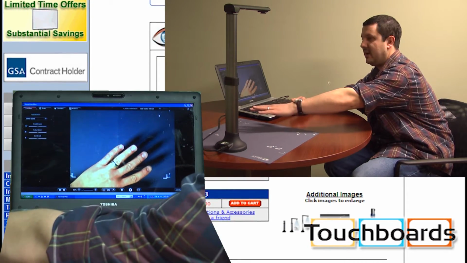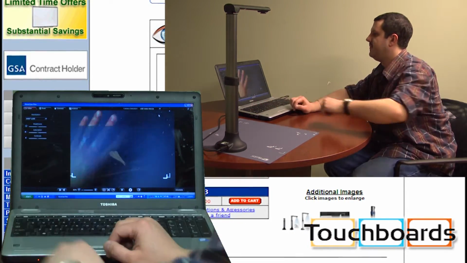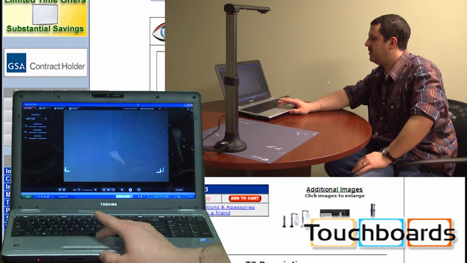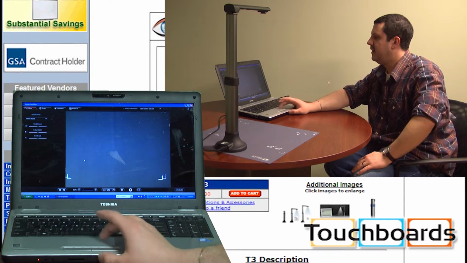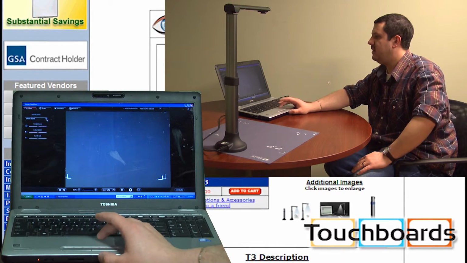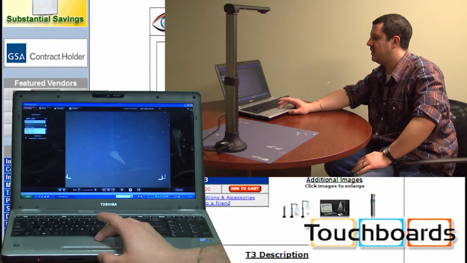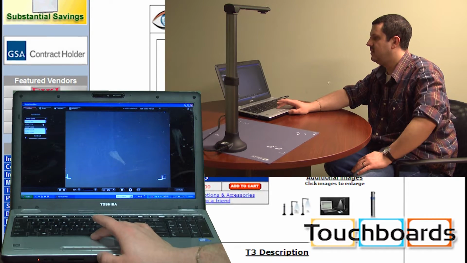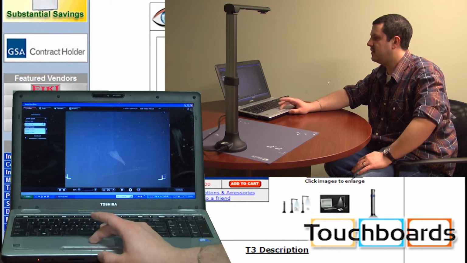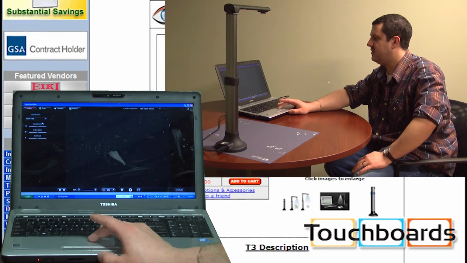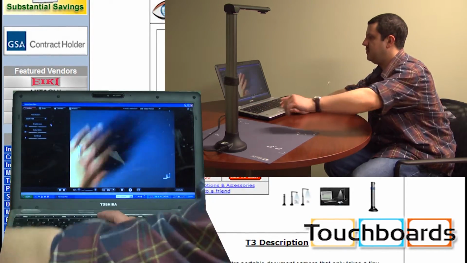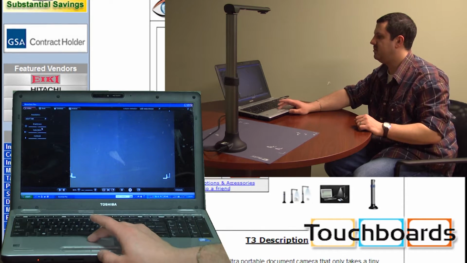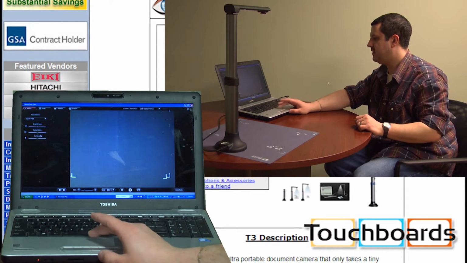As you can see, there's my hand right there. This is the video mode. I'm moving the image around a little bit. Did not expect to do that. We can come up to the side here. We can change our resolution. Right now we're at 1600 by 1200. You can drop down to standard XGA resolution, 1024 by 768. Frame rate goes up a little bit, so this video is a little bit smoother. You can adjust brightness, saturation, and contrast on the side here as well.